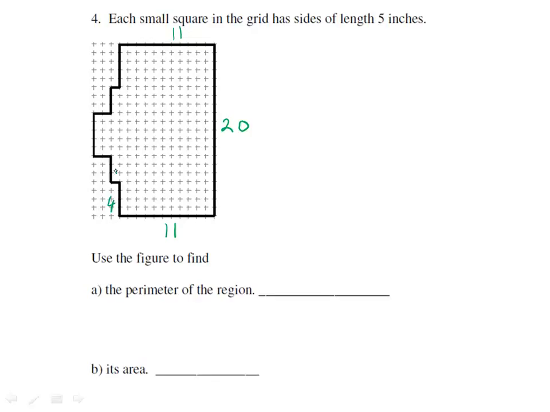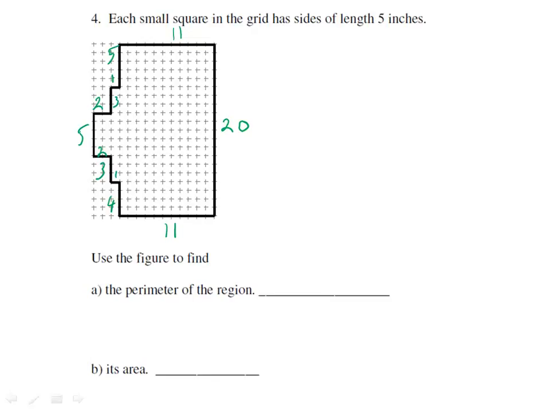4, 1, 3, and 2, 5, 2, 3 here, 1 there, and 5 here. Now let's see what that adds up to. It's supposed to be 68 all the way around, so 31, 42, 46, 47, 50, 52, 57, 59, 62, 63, 68. Alright, so the perimeter of the region.